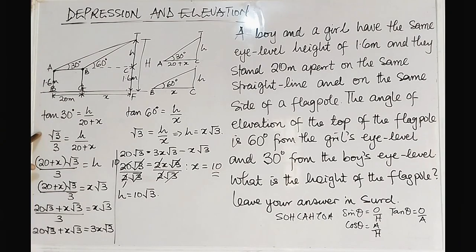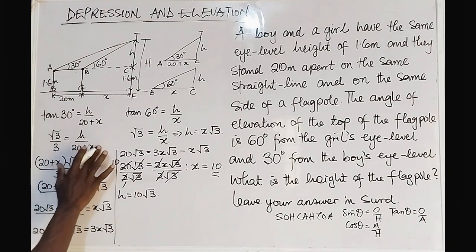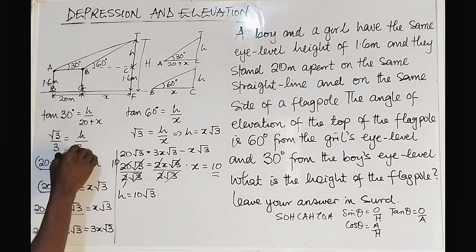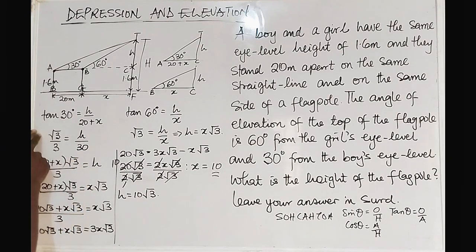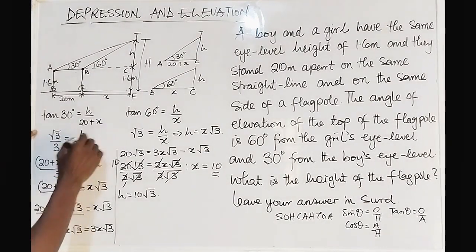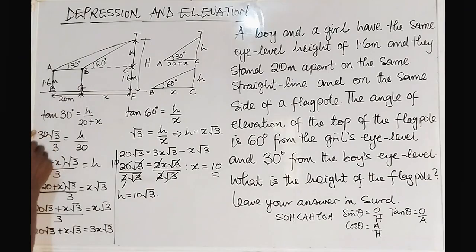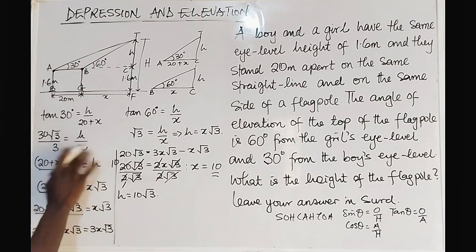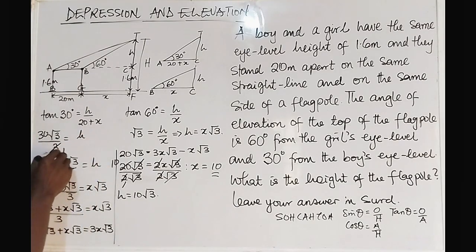And I'm sure if you plug in that same value of 10 here, you should have the same thing. This one gives us 30, right? If we put 30 here and cross multiply, you have 30 all over 3. Three into 30 is 10, so 10 root 3, which is the same thing as this.